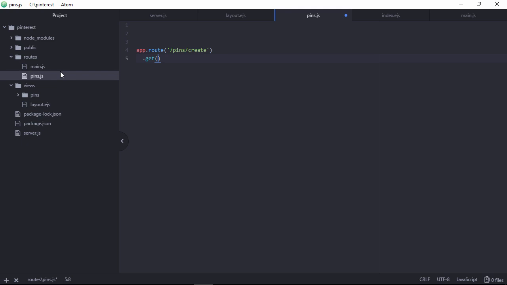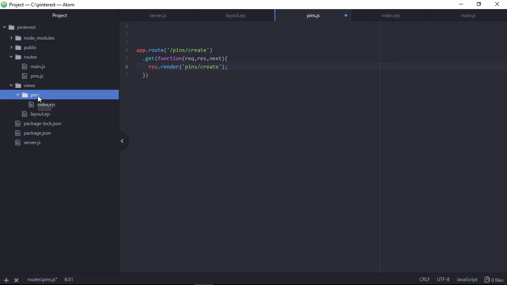This is the get function. Dot get the callback function. Parameters are req, res, and next. Parentheses. Response dot render. So the file will be pins/create. So this .ejs file will be invoked.